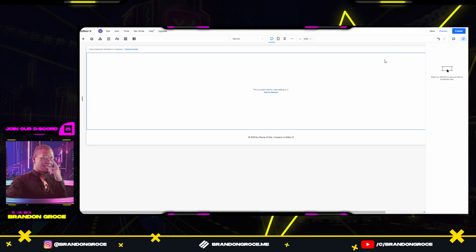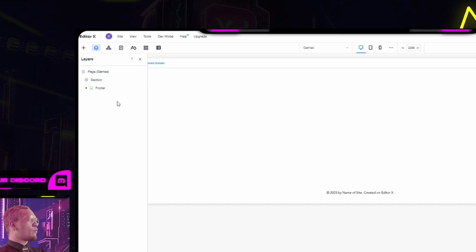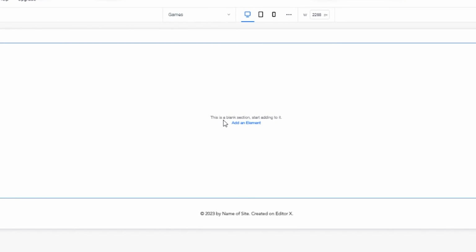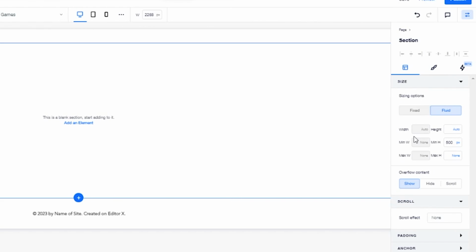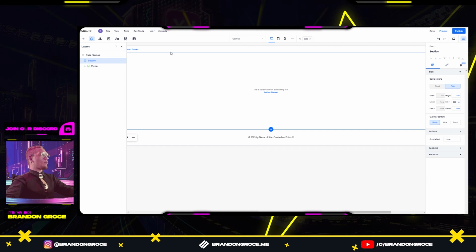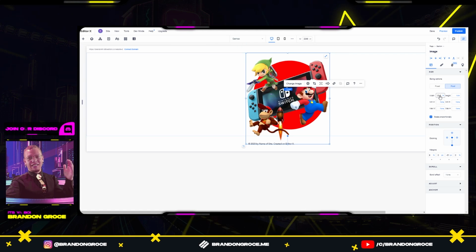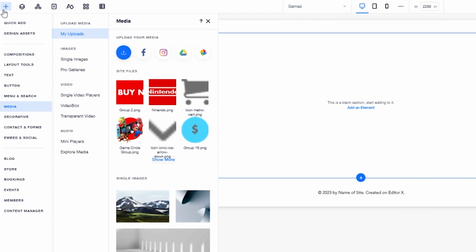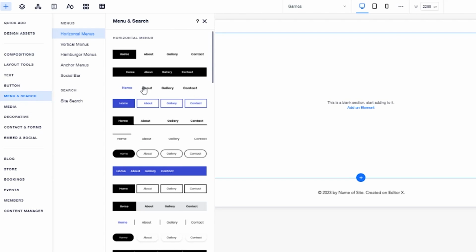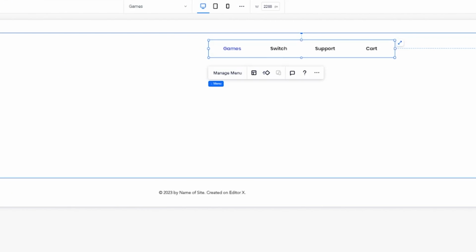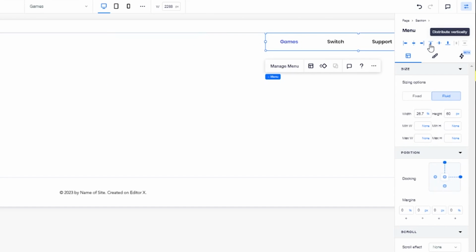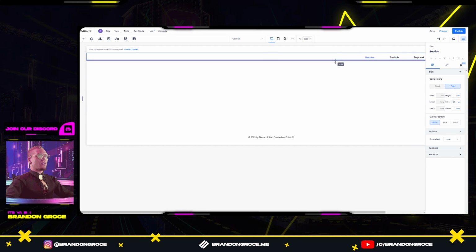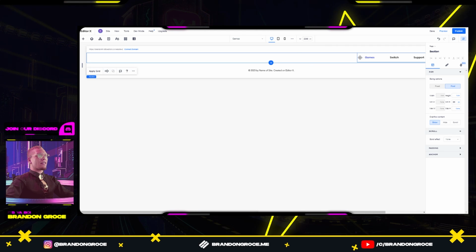And honestly, this really doesn't take that long. I'm gonna just start adding some things. We have our layers panel over here to the left. When I decide to actually click something, we have our settings associated with whatever we have selected at the moment. So if I decide to drag in, for example, an image, it is all the settings related to that particular asset. I'm gonna go ahead and start with our menu here. So I'm gonna go to our plus, I'm gonna go into our menus, search, and all I'm gonna do is just pull this design right into our section here, right align it, and align it to the top. I'm gonna take my section here, I'm gonna pull this right about the length of my menu here.